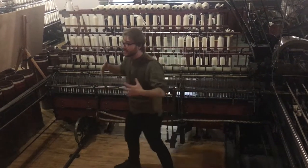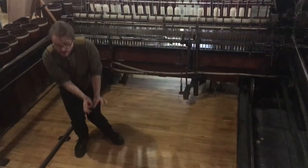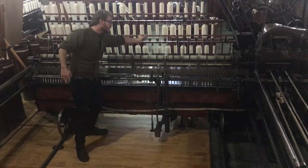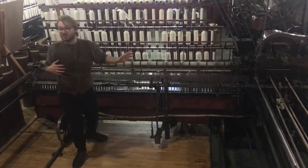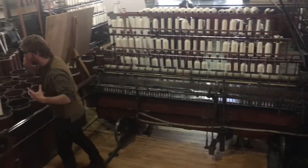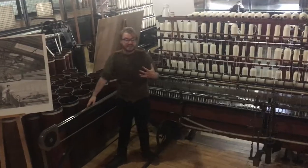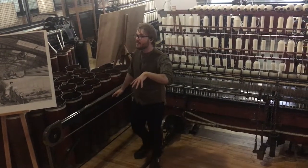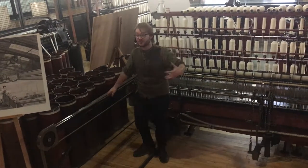Threads can snap as the machine's running. If they do, you've got to grab the loose end, follow the machine in, and — as the machine's still running — stick your arm inside of it, grab the loose end, give it a little bit of a twist, hopefully repairing it. That is an absolutely gruelling job. In fact, we've worked out you could be walking about 30 miles in one day, walking up and down following them in and out — and that's before you have to go home and cook for your Victorian husband as well.